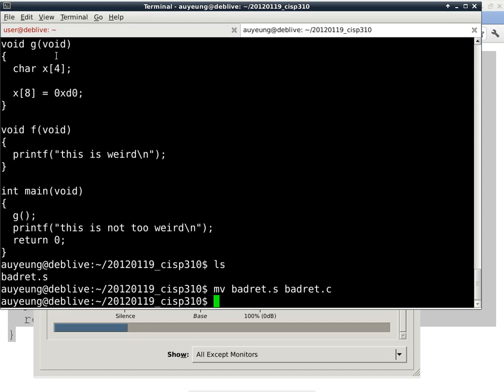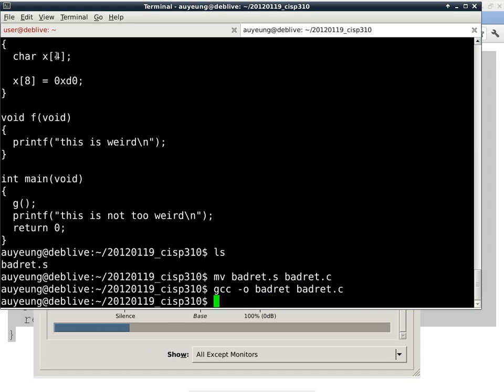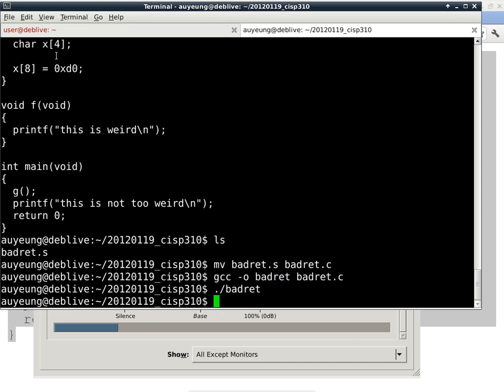I'll go ahead and compile the program. GCC. I'm not going to specify any optimizations or anything like that. I'll just compile it the way it is. -o to specify the name of the output file. You can see that different commands in Linux a lot of times share the same convention. It's going to be an executable because I want GCC to do all the linking. I don't want a separate command to do that. Give it the source code, compiles without any problem. Go ahead and run the program. It doesn't print anything.